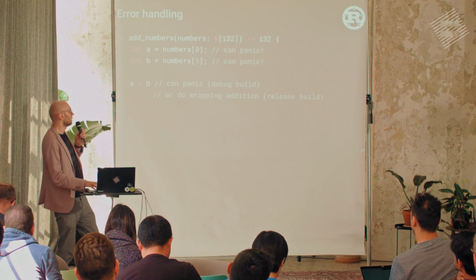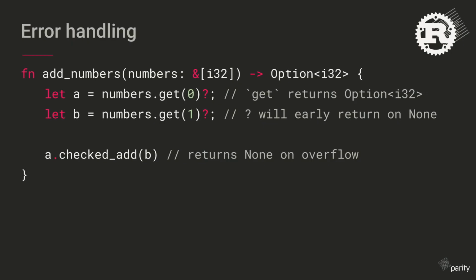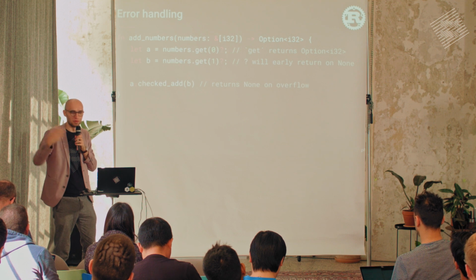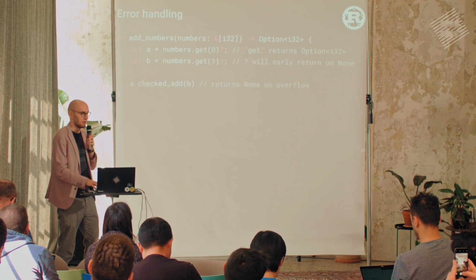So we can introduce some error handling here. Instead of returning the number, we return an option of the number. If there was an error, we'll just return a None. And instead of using plain indexing, we use the get method, which, if I'm indexing outside of the length, gives me a None. Then I use the question mark operator to unwrap the option. If I have a None, the question mark operator will do a return, so we stop the function and return None, and then I can carry on running my code without everything breaking down horribly.